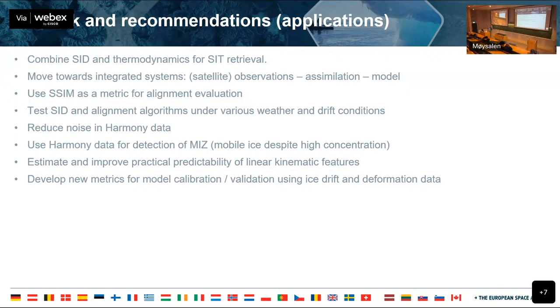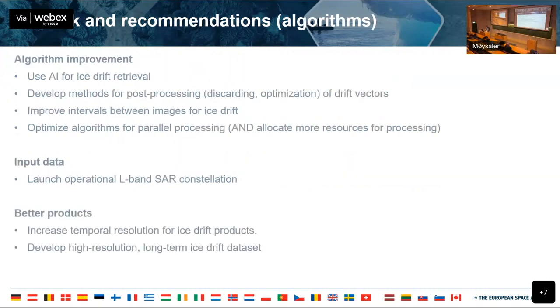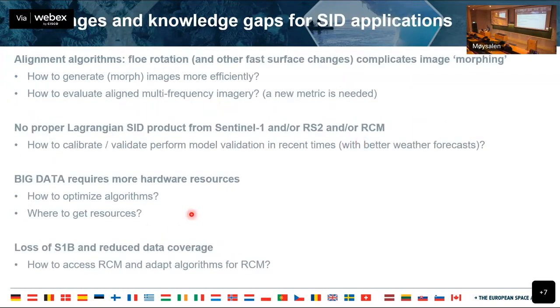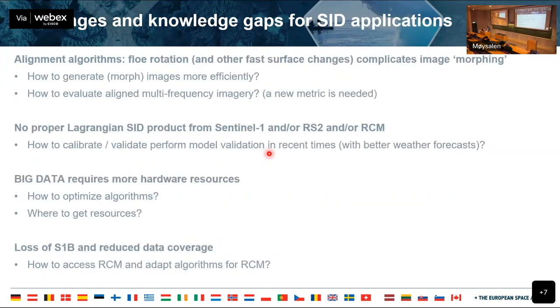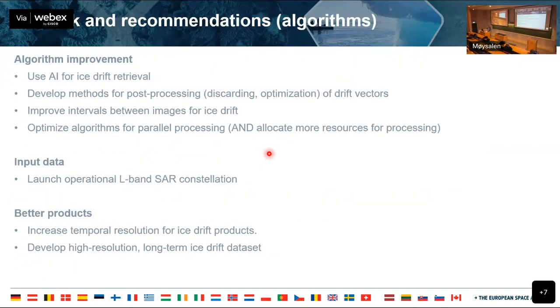Yes, I think Jonja was next, and then Craig. Yeah, thanks, Anton. I may have missed it, but for the sea ice drift, are you not considering the possible exploration of the Doppler shift? Yes, we are, and I was mentioning Harmony somewhere here. Yeah, I had it on some slides.